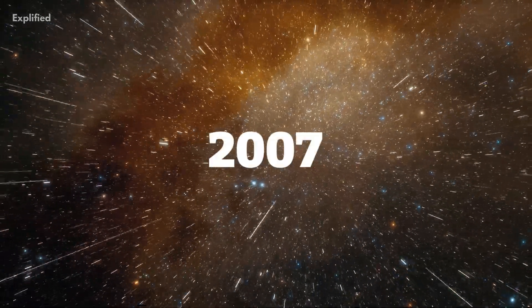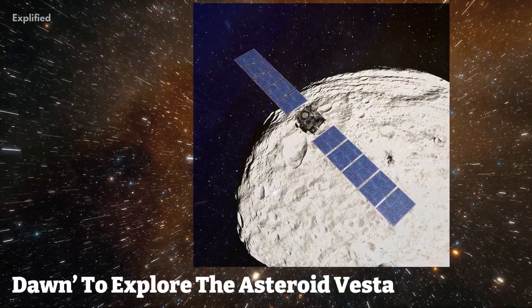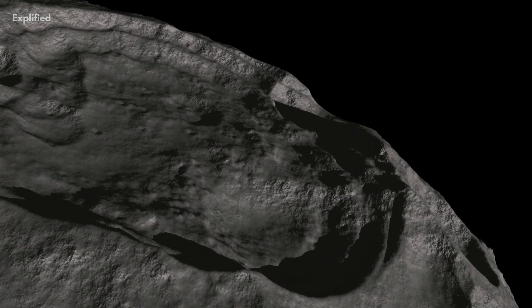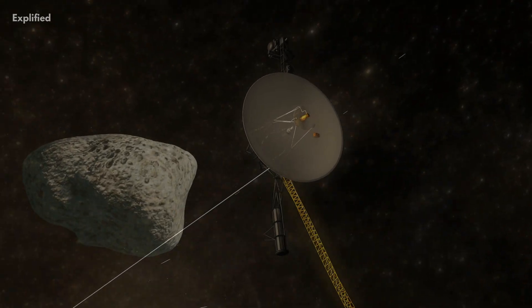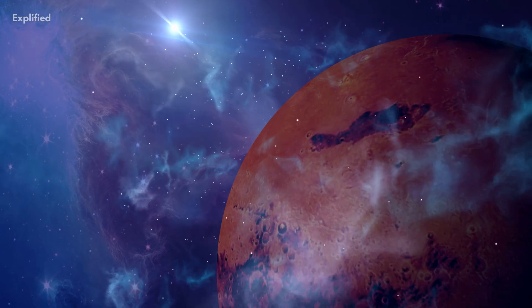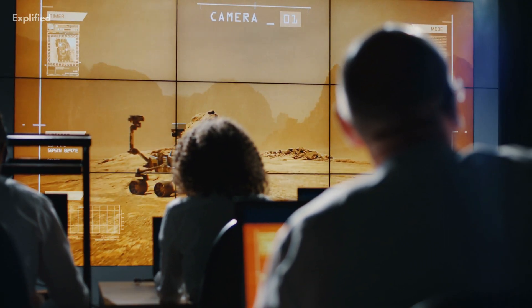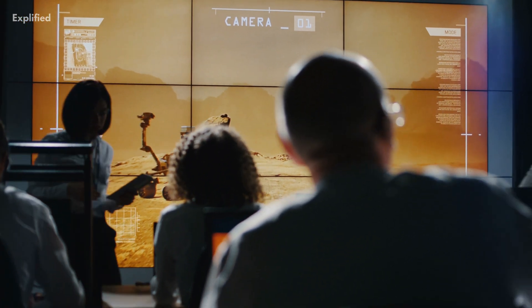In 2007, NASA launched a space probe known as Dawn to explore the asteroid Vesta, which is the second most massive body in the asteroid belt. After exploring Vesta for a year, the space probe also explored the dwarf planet Ceres. The space probe collected various samples from these bodies for our scientists to study.